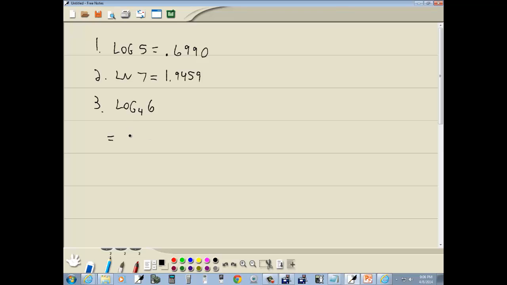What we're going to do is we're going to use change of base. So we can rewrite this as natural log of something over natural log of something. And I'll put 6 up here and 4 down here. How it always works is whatever follows the log right here is what goes up on top. Whatever your base is what goes down below. And now this is what we're going to plug into our calculator.